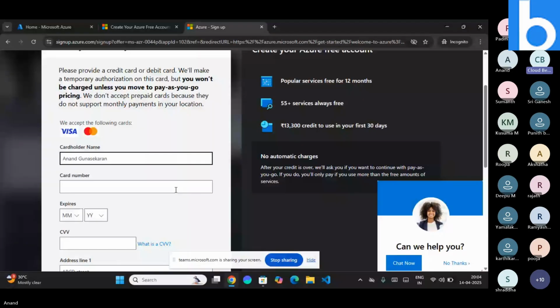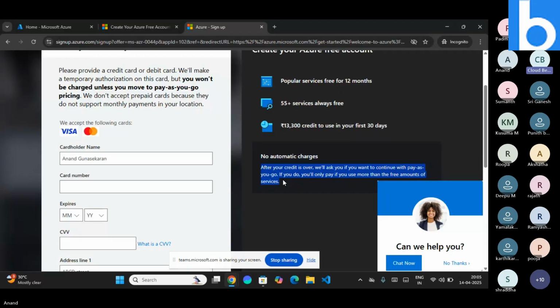And as I said earlier, I will show you that no automatic charges are going to be taken from the Azure end. You see here, there is a small black color box on the right side. No automatic charge is written over there. Can you see that black color box in the middle of your screen? Yes, that is the point. They give a very clear statement that no automatic charges are going to be taken, even after your free trial is completed, and you are going to be super safe.